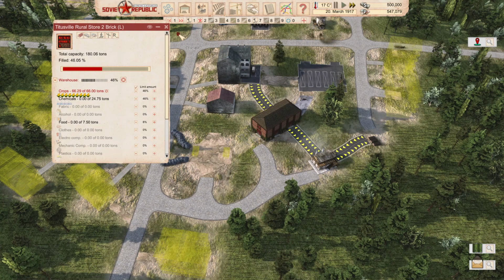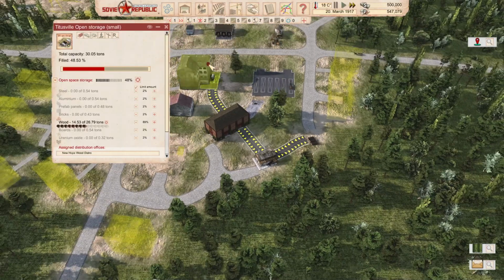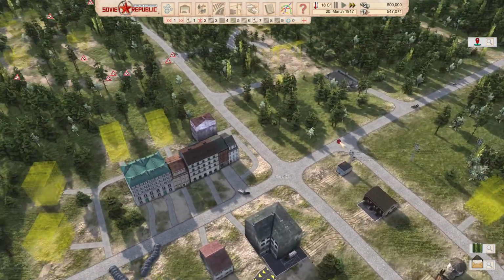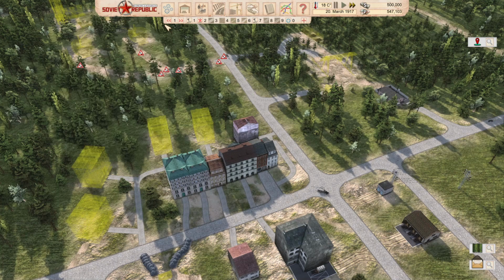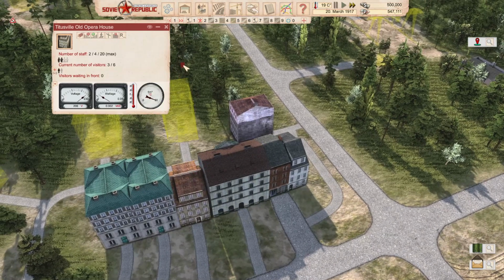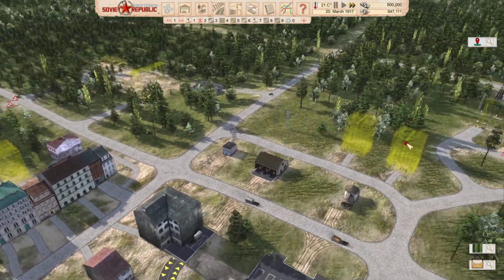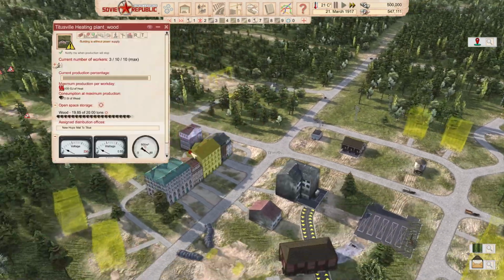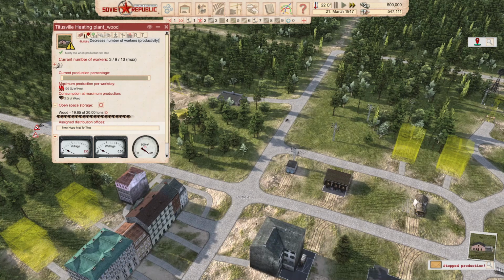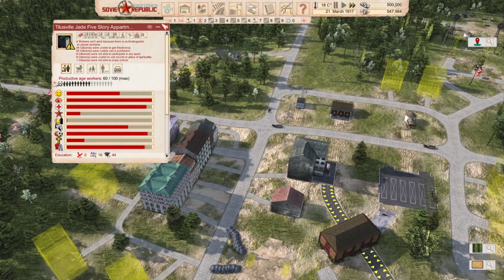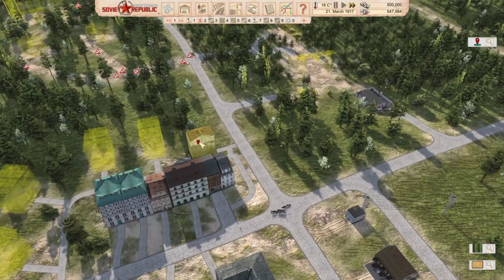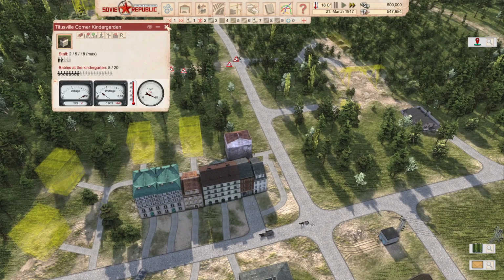Actually, food should flow back into that area there, but we've got to keep an eye on the logs. And I'm hoping that the happiness will improve here. We should be able to get some culture going as well. So we're just going to let this run, and I might reduce that down a little bit because we are in the spring. And what I'm hoping is that even though we're in March, we should be able to avoid the effects of heat, cold.